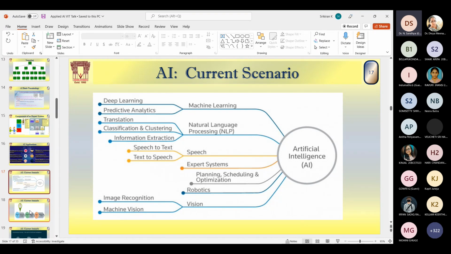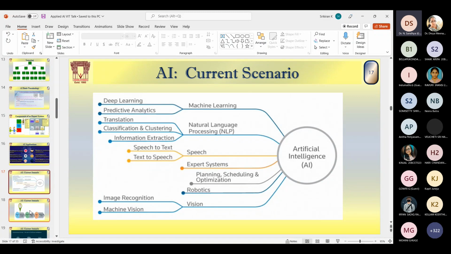You have different models to represent your documents, like Boolean representation, term frequency IDF, and then you can make use of ontologies, with software like WordNet. All these are part of natural language processing.